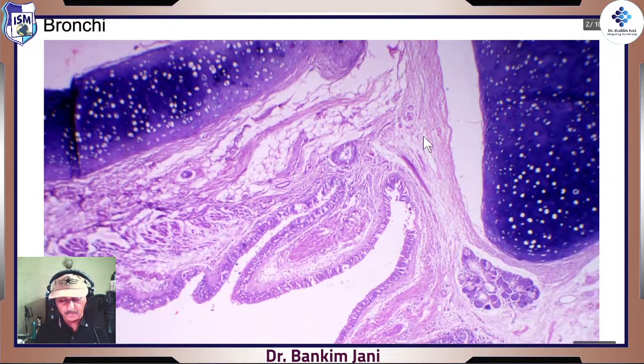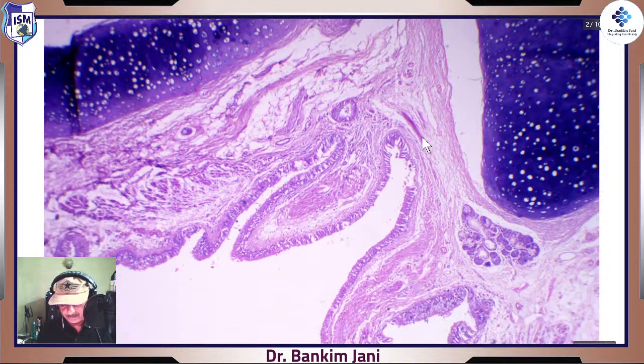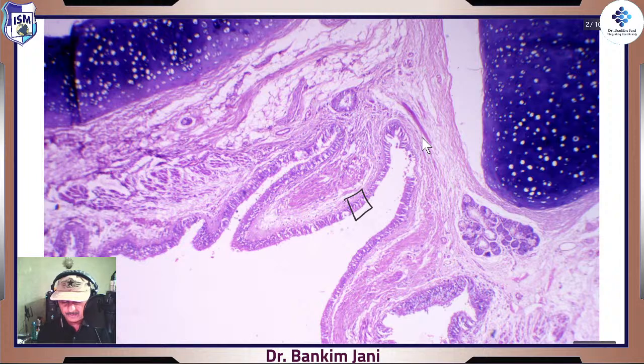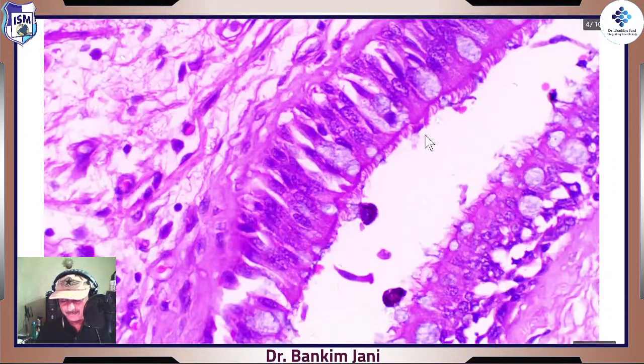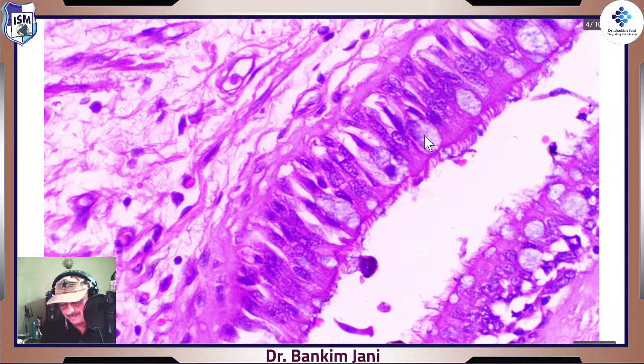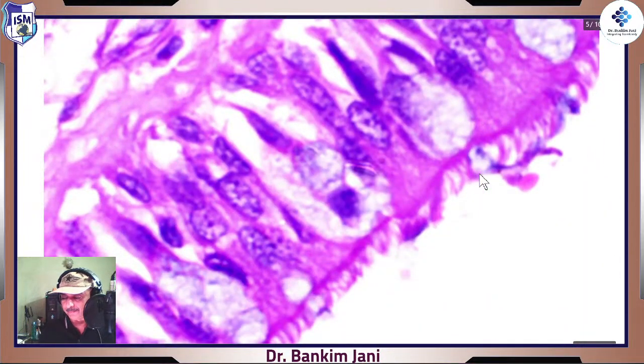Okay, let's see. Bronchi, our respiratory system, right, as they divide. So here it is seen. Okay, it looks like columnar cells, those nuclei, but still regarding those villi, no, not very sure. Let's zoom in. Yes, as we zoom in, we find some small things, right? Let's zoom in further. Oh yes, see how nicely it looks. See, that's the cell, right? Focus on this area. Now I'm erasing it, and now see, right? And if we zoom in still further, clean, done.